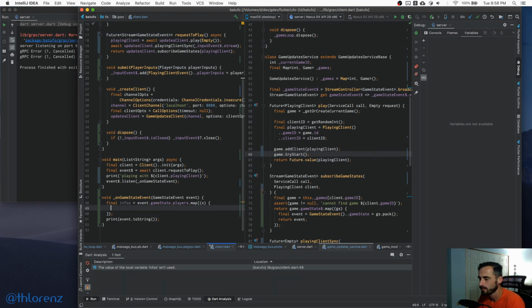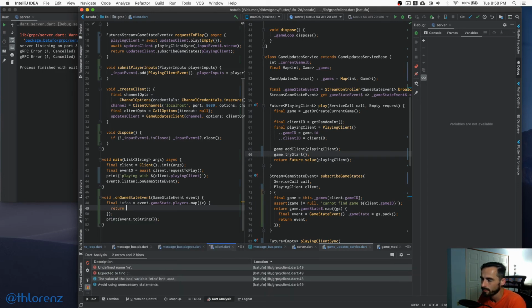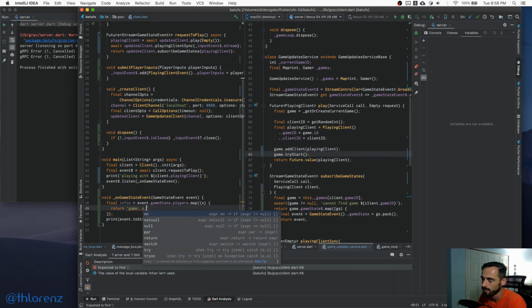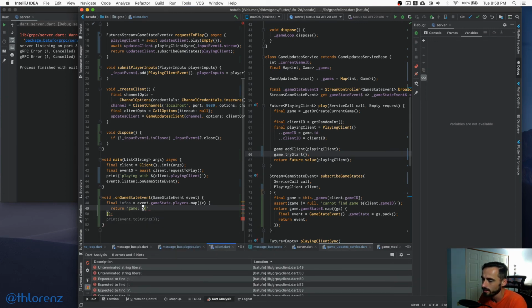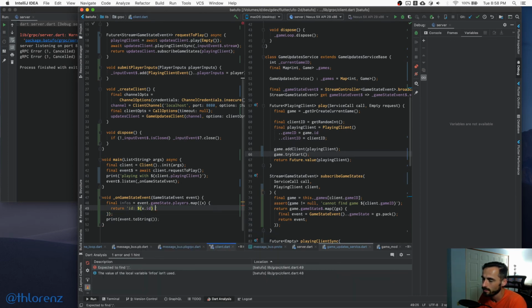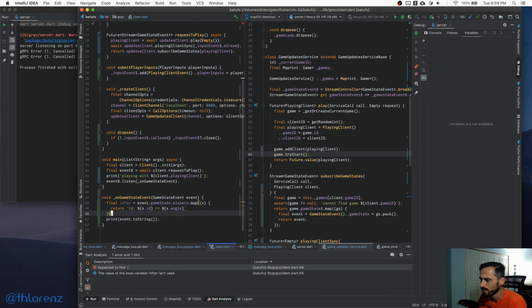So what we're going to do is take x dot angle and the ID, right? So we say return. So we are in game x dot game. It doesn't have the game, right? It has an ID though. The player itself doesn't have to know. It's just a playing client that has to know that. So x dot ID, and then we'll just show the angle. So the output is a little shorter.